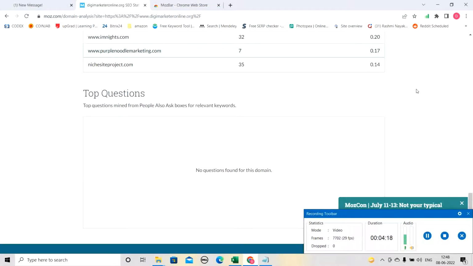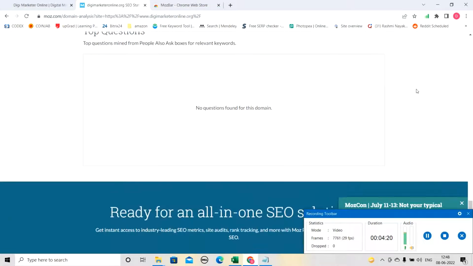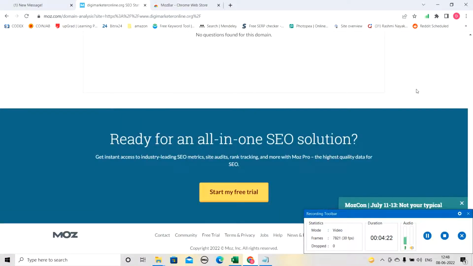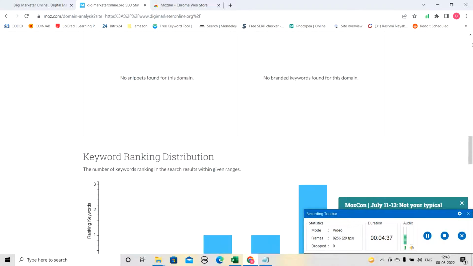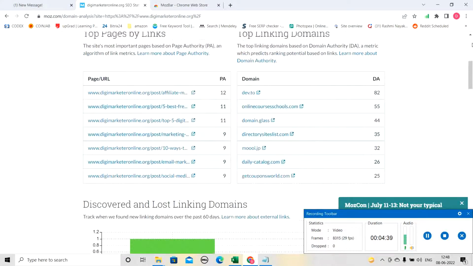But if you go for a pro version, which is a paid version, you can get a 30-day trial, but you would have to give your credit card details, and if you don't cancel your trial within 30 days, they would deduct $179 from your account for the next month after the trial expires.